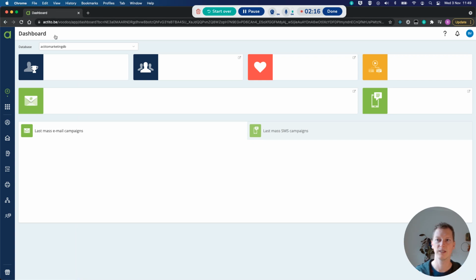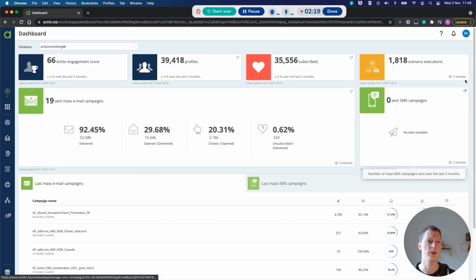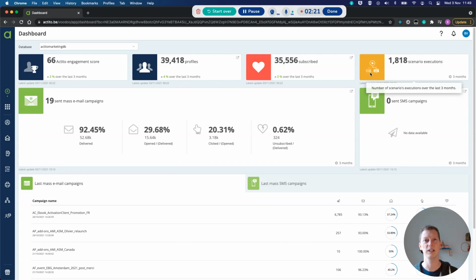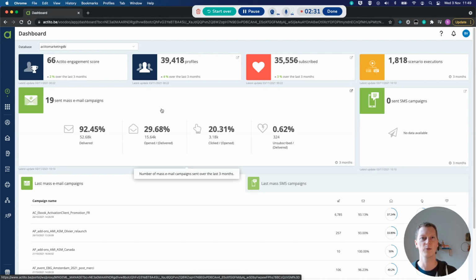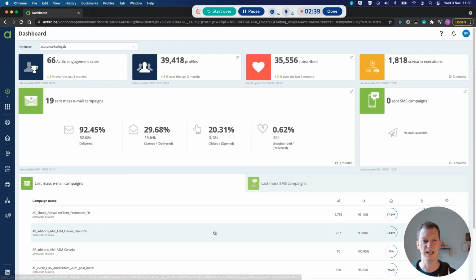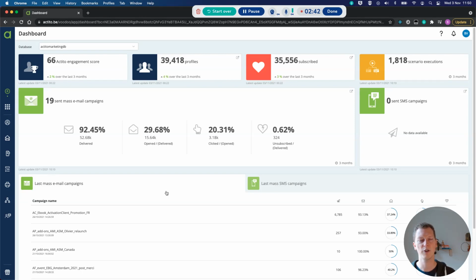Now, if we go a bit further in the dashboard, we can see that we have the number of scenario executions. So those are the automations that are triggered that are seizing business opportunities for you. So also very interesting to monitor those. And then this one is your email benchmark, the one that really matters for you. It gives you an average of the last 3 months, how your campaigns have performed. And this is perfect to check this information against your most recent campaigns to know, have I performed better or not? To make sure that you can learn from mistakes and export what you've done well in previous campaigns. And this applies for emails and SMS.